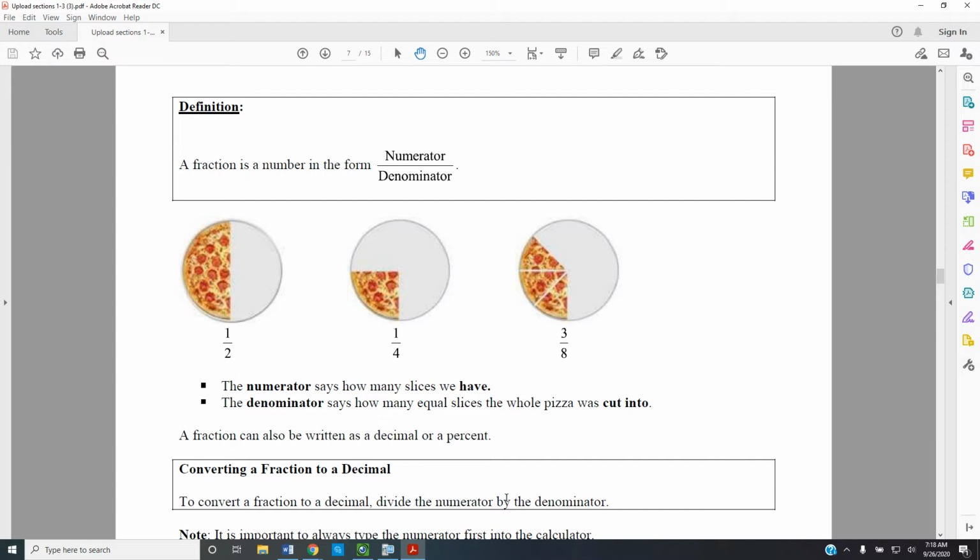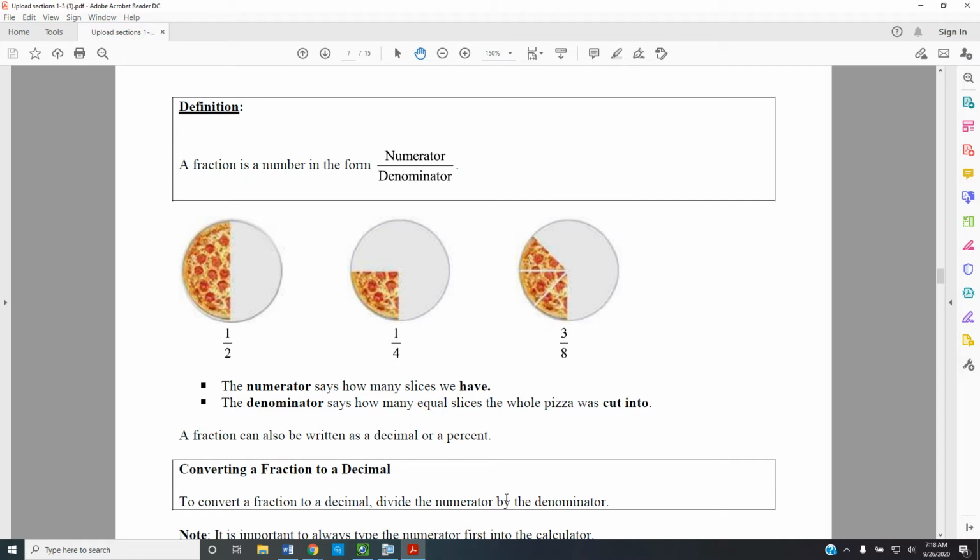If we have 1/2, we have 1 out of 2 values, or 1 out of 2 whole things. Again, part and whole. The part is 1, the numerator. The whole is 2, the denominator. In the second example, we have 1 part out of 4 available things. You can see there's 1 slice of pizza, and it would have been cut into 4 even chunks. The parsing into different pieces is the denominator always. The amount that you actually have applicable to you is the numerator. In the last one, it's 3 out of 8 because there's 3 pieces out of 8 equal slices, so therefore 3/8. Numerator 3, denominator 8.